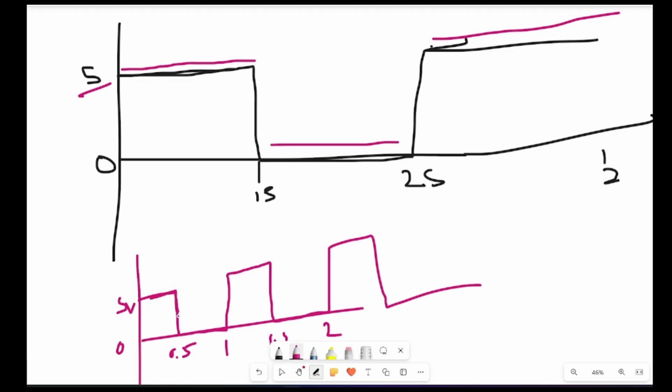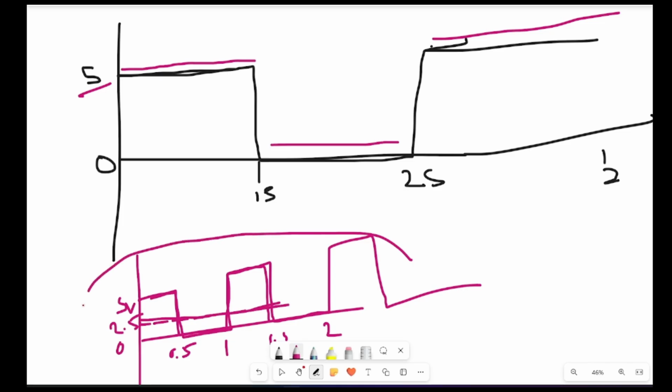We change the voltage pulse according to time. If we compare this one, it becomes half of the previous, so here it will be 2.5 volt. If we change this one, it will become half of the previous one.